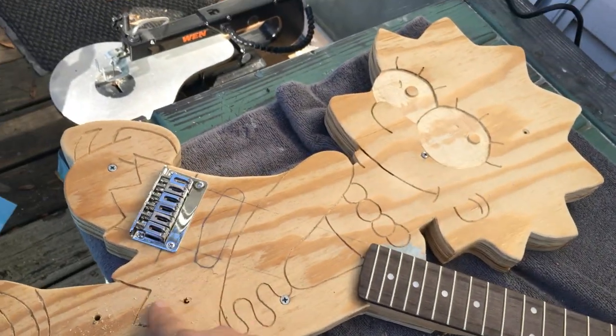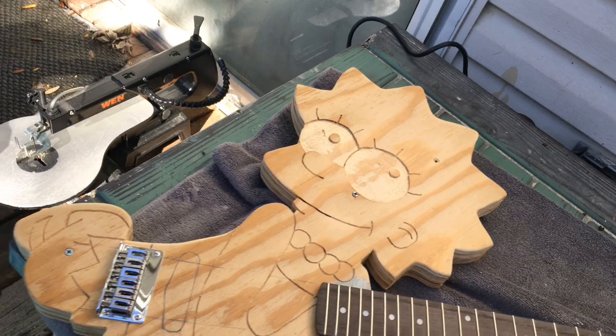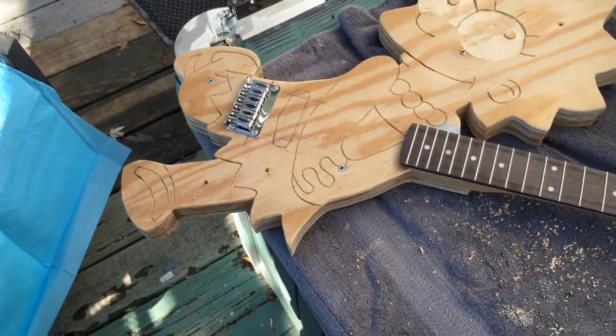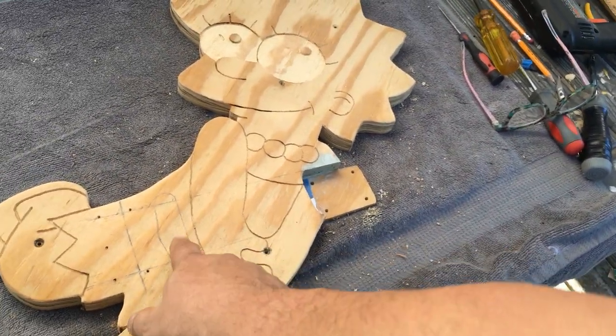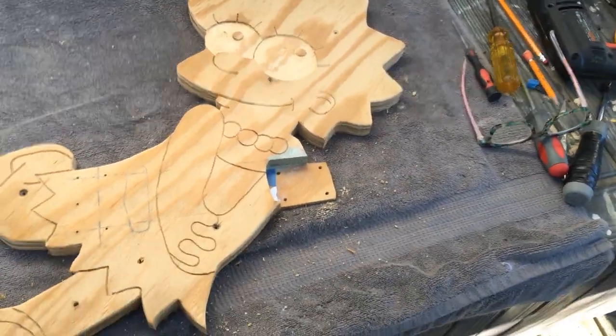All right, drilled out where the volume and the tone will go all the way through. So I'm going to take off the neck, dismantle, and we'll get ready to cut out for the pickup. All right, see you in a little bit. Okay, I got the top layer and the bottom layer separated, got everything detached. So now I'm going to put a pilot hole, get the scroll saw out, and we're going to cut out for the pickup. All right, we'll see you in a little bit.